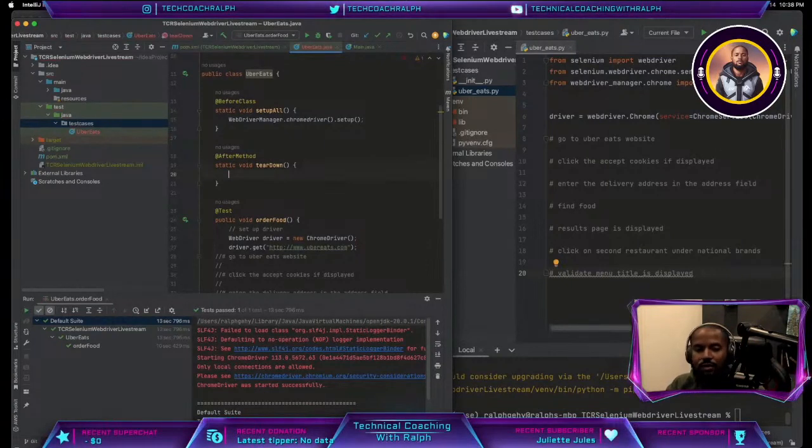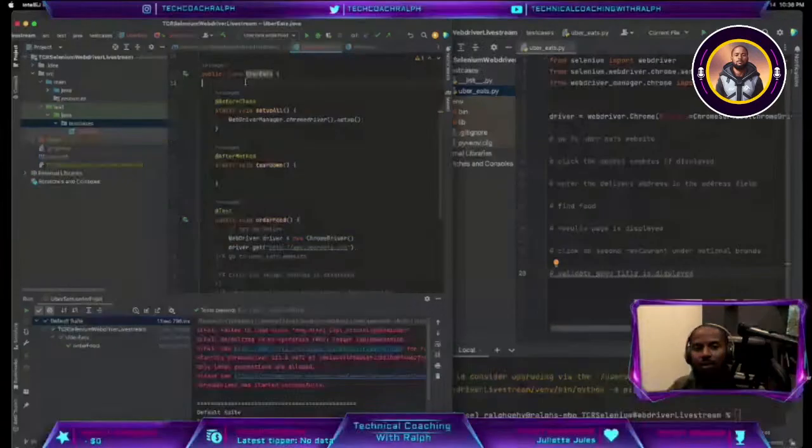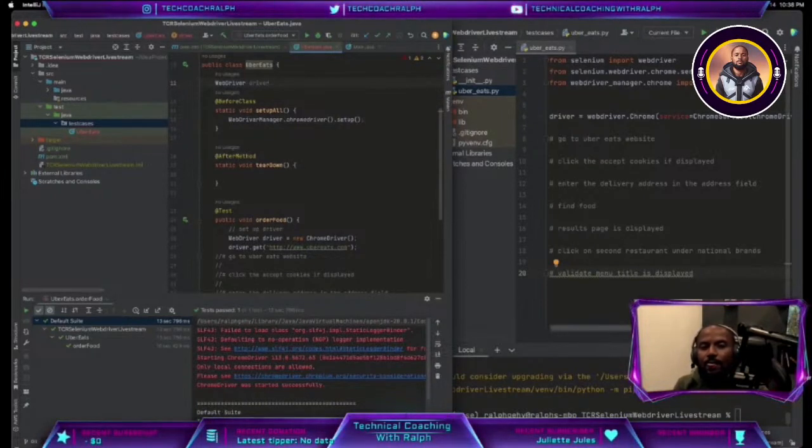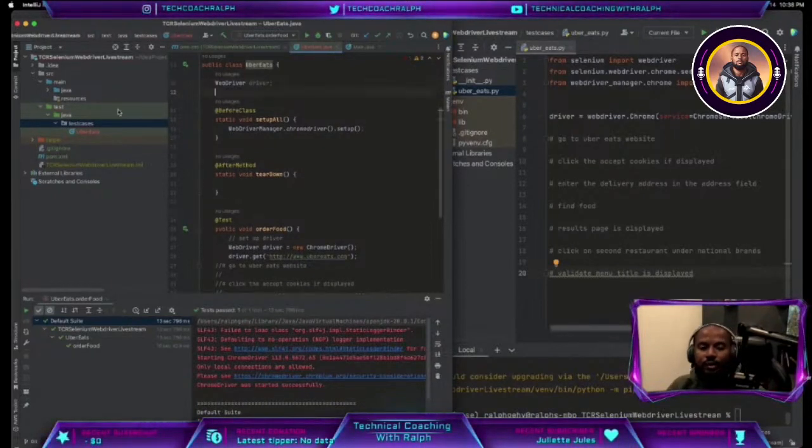So we have to take this out. Because in Java this is within the method, we need to take it out to be at the class level. And then here, we don't need to say WebDriver.